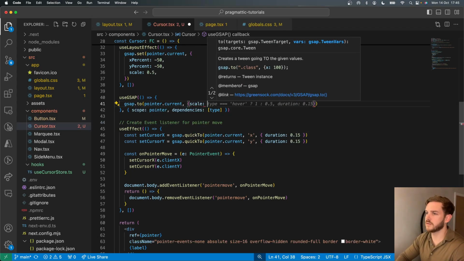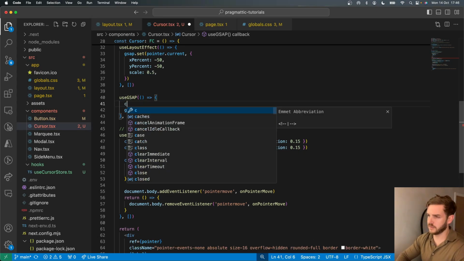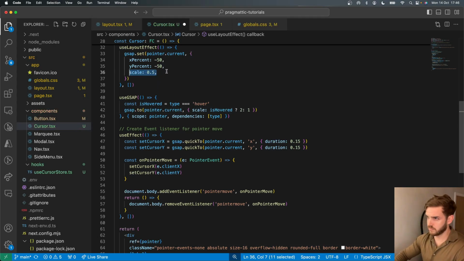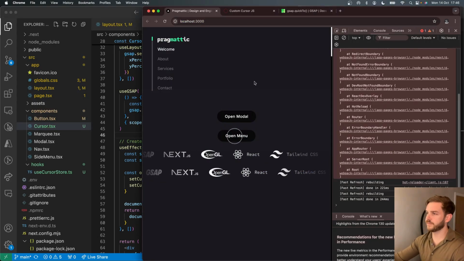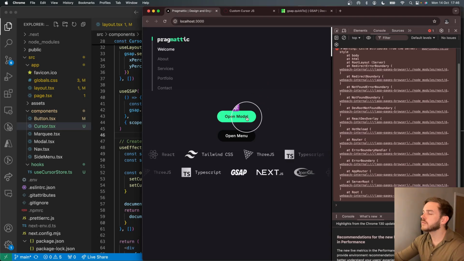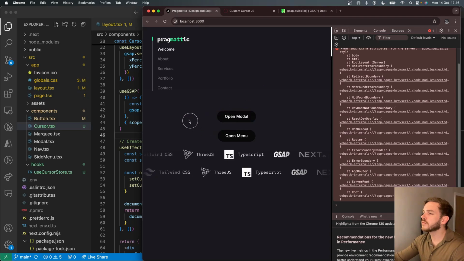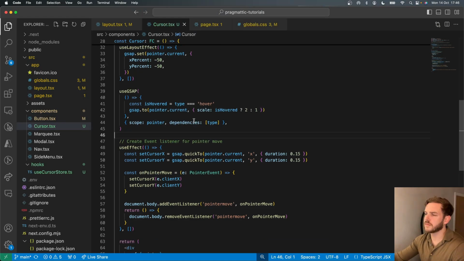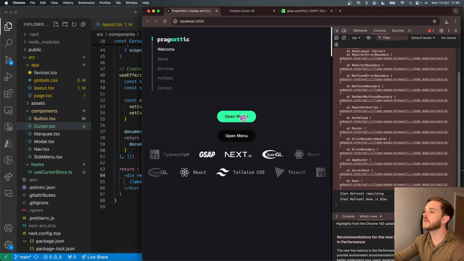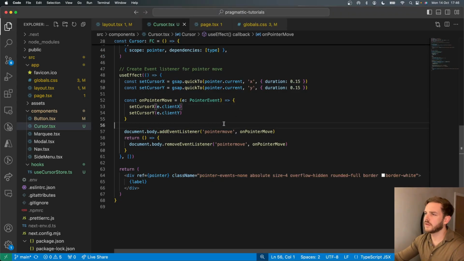We'll do the scale, and we'll do isHovered, type equals hover. If it's hovered, we'll do 2. If it's not, we'll do 1. Put the scale back down again. I think it needs to get bigger.